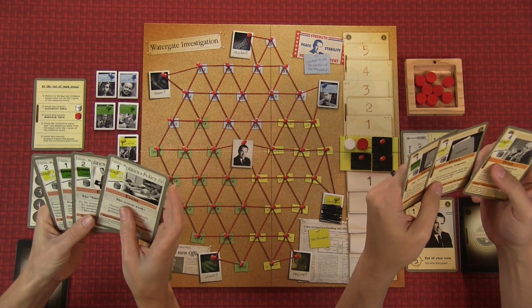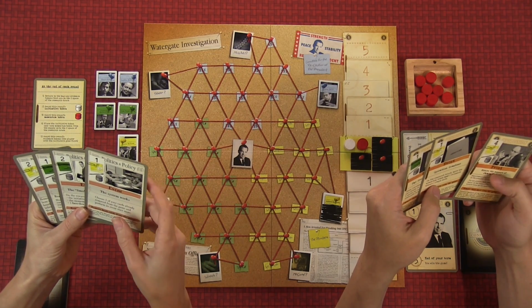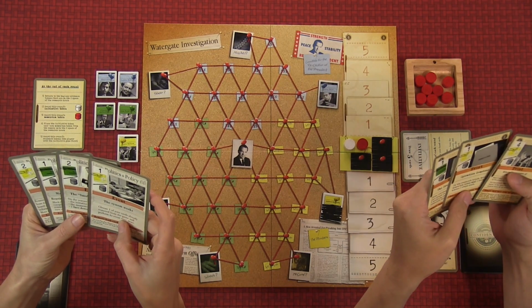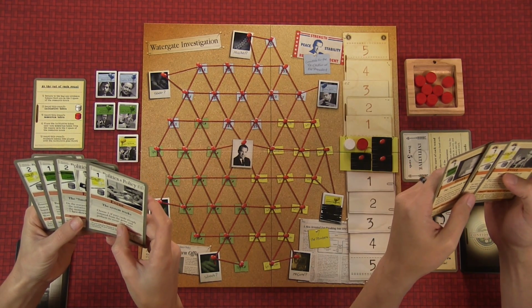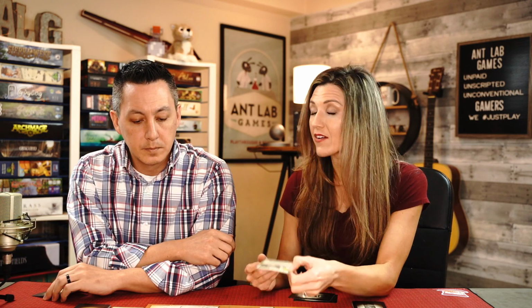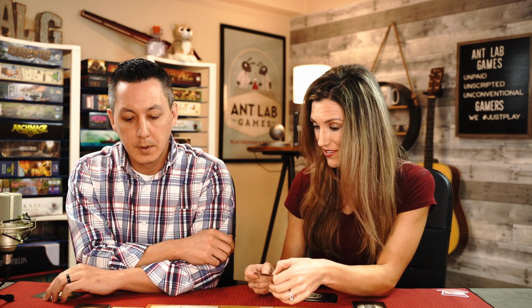I think I'll start by doing this. All right, so the way this works, because I don't know what evidence is out there. When I play these cards for the evidence movement, I have to find out whether the evidence is there. So I'm going to ask Nixon, is there yellow evidence?